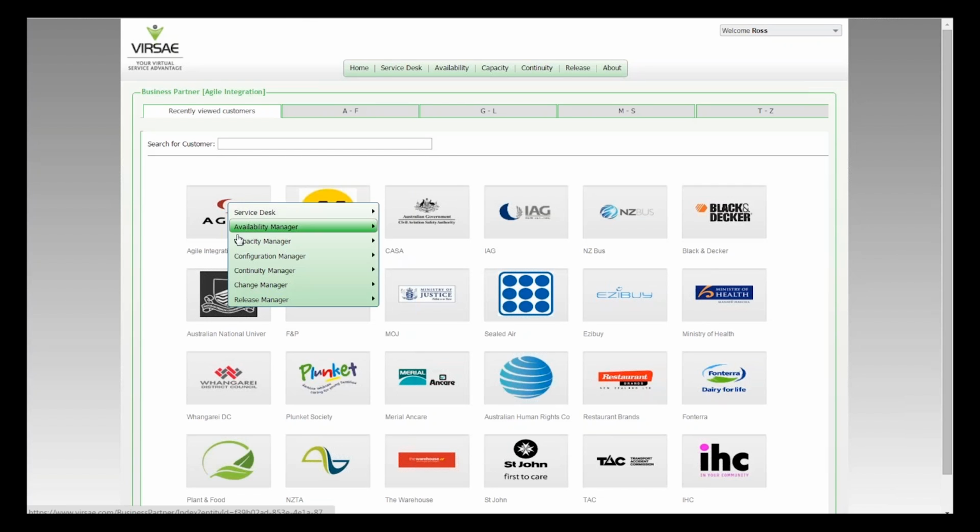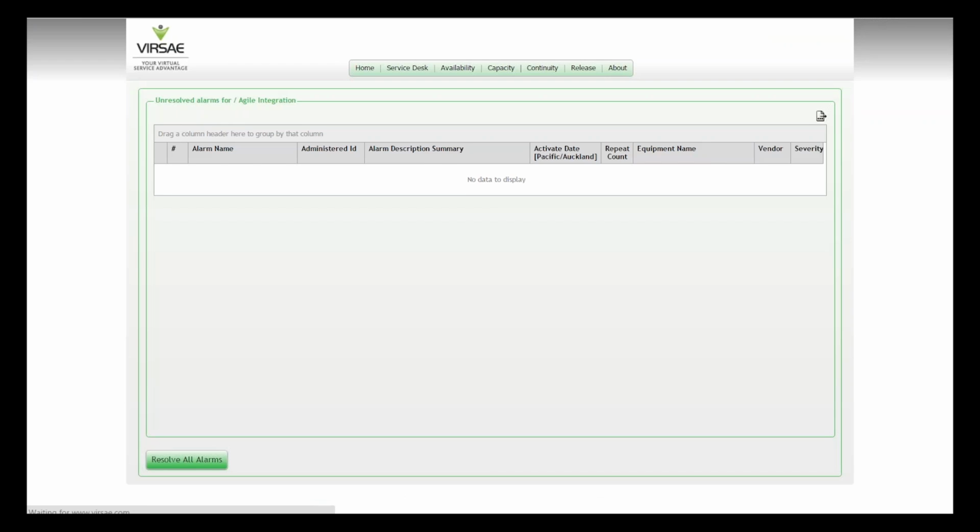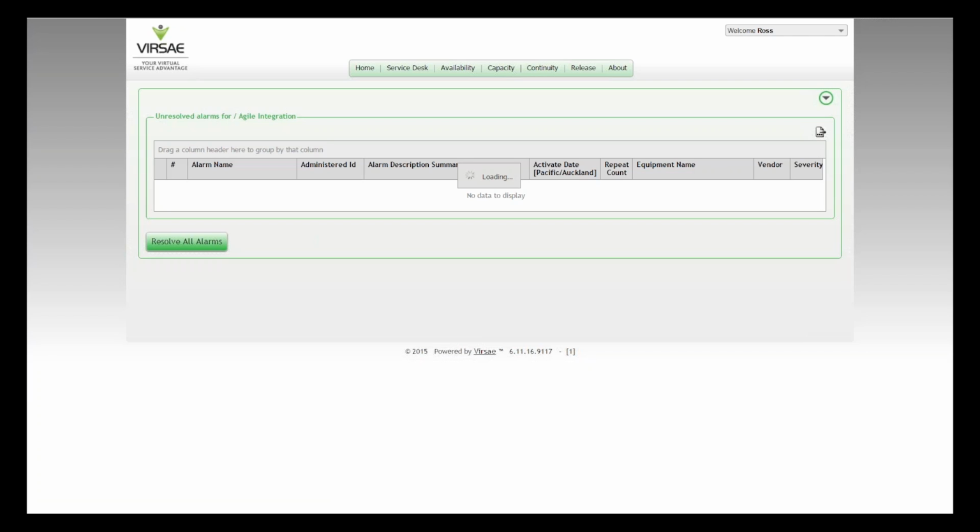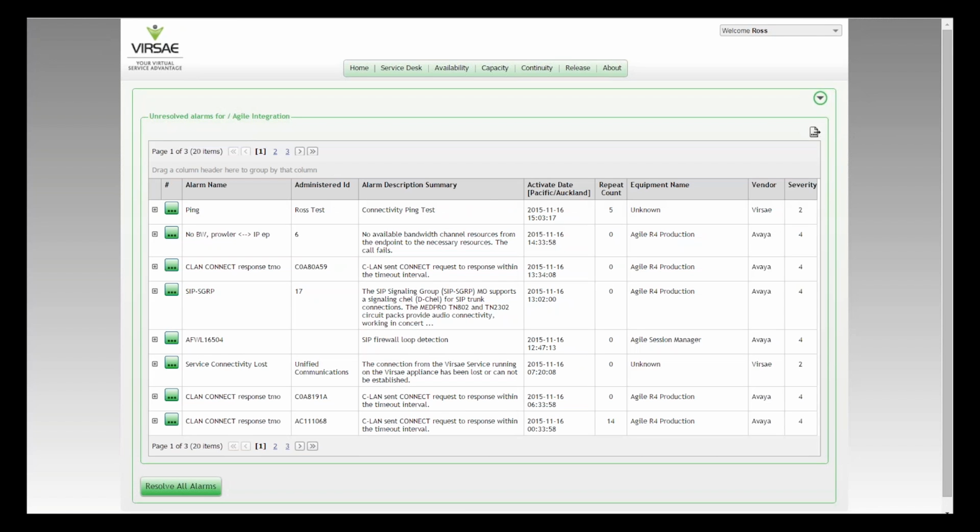The alarm will appear here in Availability Manager under View Alarms. It will be raised as a Sev2 alarm in your alarm panel and be passed either via API to your ticketing system or generate an email. We can see here that the severity was raised as 2. Prior to making this video, I added one called ROS test with an invalid IP address, one that didn't exist. We can see that it occurred 5 times and was raised as severity 2.